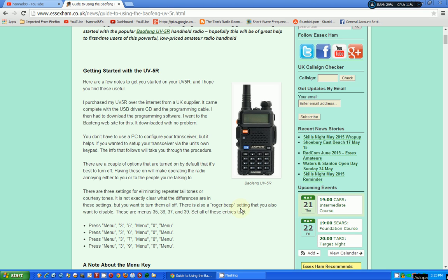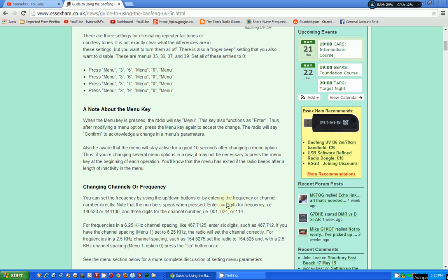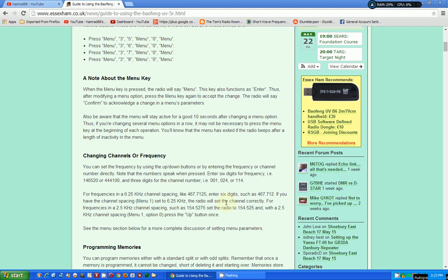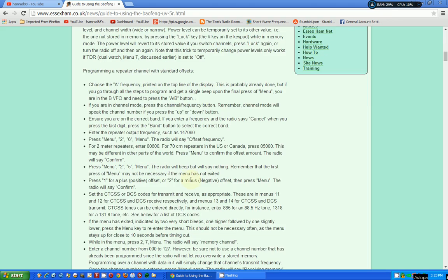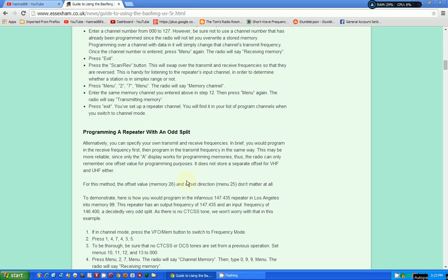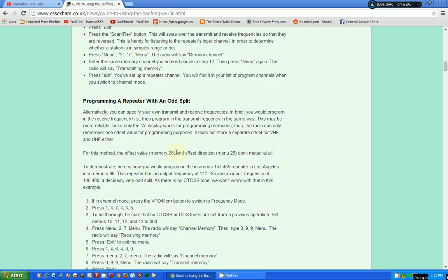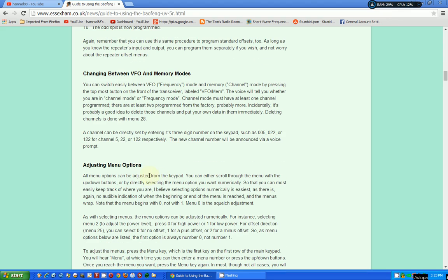So anyway, if you're into manually doing it, it's not complicated. It's just that you got to do it a certain way or it doesn't work, and it's a lot of steps. But anyway, he goes through and just describes the radio itself and how to do things. And then here's the important part of this web page, step-by-step instructions on programming the radio, programming memories. And he does a bang-up job, and it even tells you how to program a repeater, because you have to have 2 different frequencies typically on a repeater, and in adjusting the menu options.